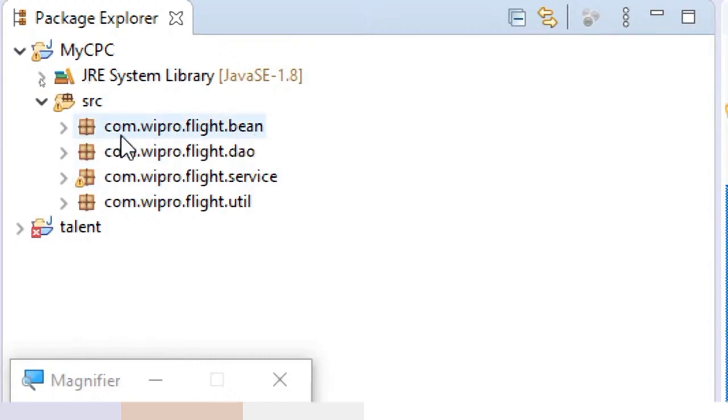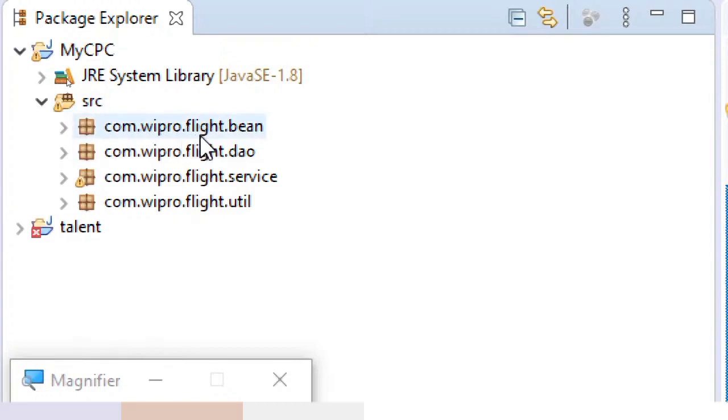If you open it in the system, if you open my project folder, you will have the SRC folder. Inside the SRC folder, you will have the com folder. Inside the com folder, the Wipro folder. Inside the Wipro folder, the flight folder.